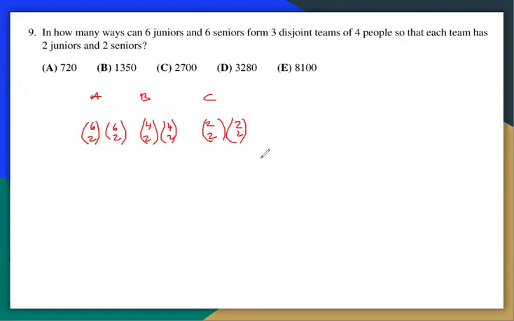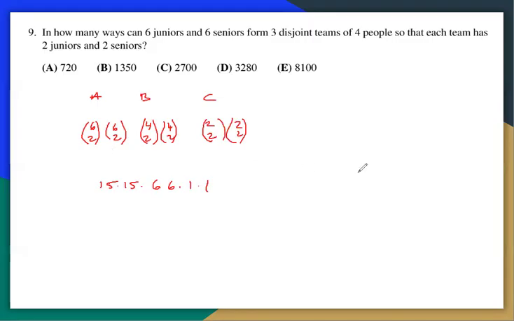But the problem is, if I multiply this, let's say 6 choose 2 is 15, and that's also 15. 4 choose 2 is 6, that's 6, and that's 1 and 1. I just skip how we get those because I assume everyone knows the basic combination.